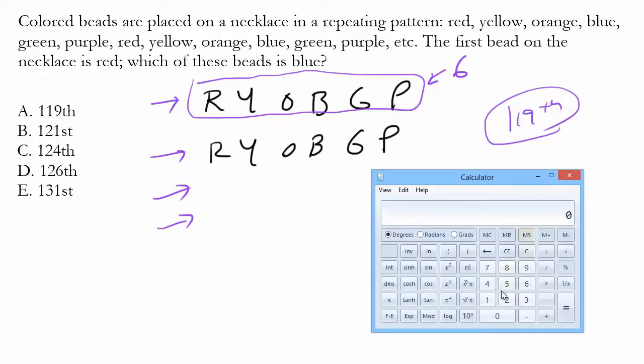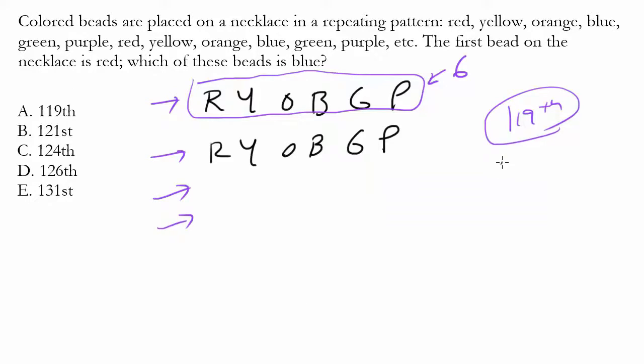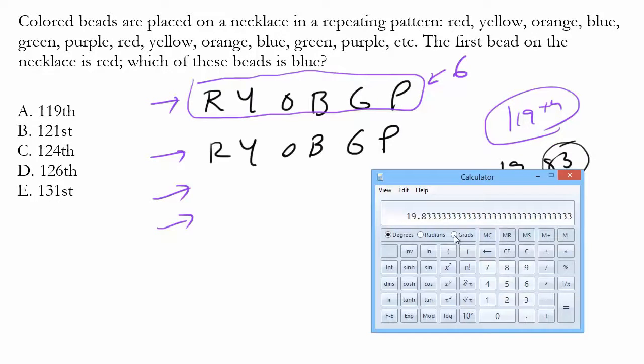So first thing we do is we take our calculator, divide 119 by 6, and we get 19.83 repeating. So that means this has 19 complete cycles of 6, and then it stops, right? And then it ends somewhere in the middle of a complete cycle. So what we can do to find where that is, we can subtract 19. We're just left with the decimal, and then multiply it by our 6, and we get 5. So this stops at the 5th bead in the sequence, right?